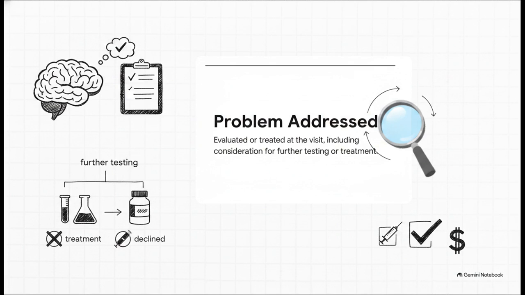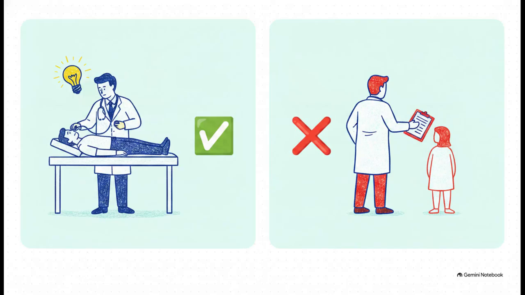Listen, this is not just about listing a bunch of diagnoses on a page, it's about active hands-on management. And what's really interesting here is that this explicitly includes consideration for further testing or treatment, meaning even if the patient ultimately declines a treatment after a risk-benefit discussion, the cognitive work was still done by the provider, right? So it counts.